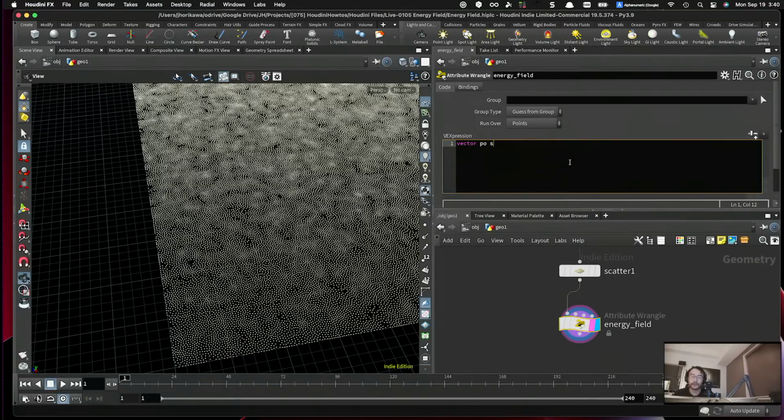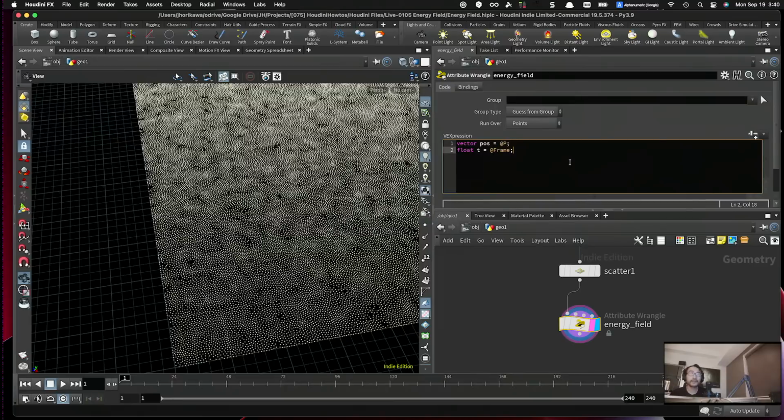So I'm going to create a variable called positions derived from the position, right? And I also would like to create the time-based value, which is frame. Okay.